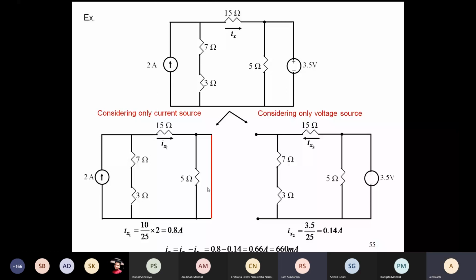And what is this red line? Yeah, but the 5 is not attached to the red line. What is the meaning of this red line? Short circuit. Short circuit means how much resistance? 0. So 0 and 5 in parallel, equivalent how much? Oh, okay. I got it. So where did you get 30? Okay, it's 25.